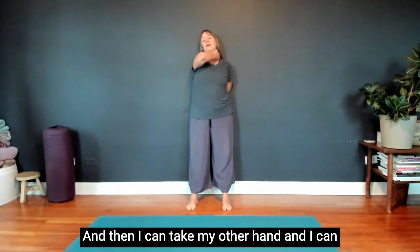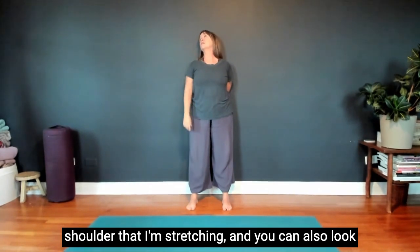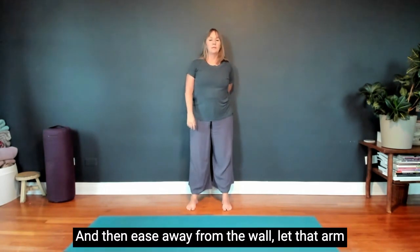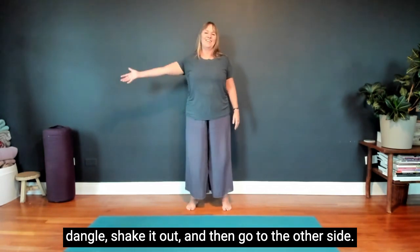And then I can take my other hand and I can rub the side of my neck and my shoulder. And I can also try looking up and away from the shoulder that I'm stretching. And you can also look down, so you can experiment with that feeling. And then ease away from the wall. Let that arm dangle. Shake it out. And then go to the other side.